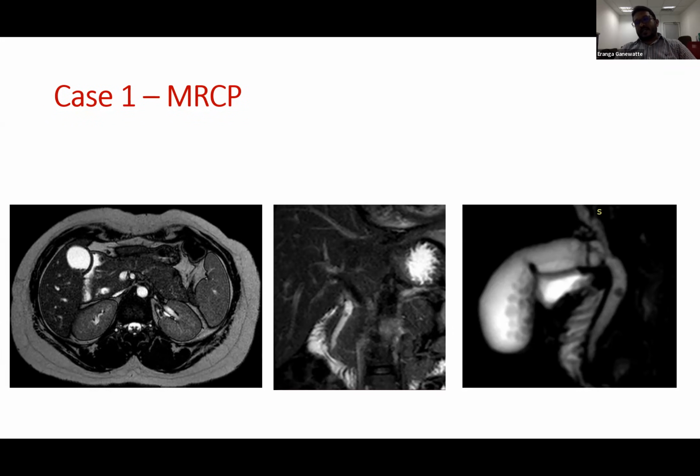in one setting. And you can proceed with these at a single setting, because for the MRCP you don't need to give any contrast, so you do it with adequate fasting. At least 6 to 10 hours of fasting is the minimum requirement, so that you won't get any disturbance from the fluid in the duodenum or in the stomach. That is the minimum requirement for the MRCP. And once you do the MRCP, you can take the patient straight away and complete the CT scan as well.